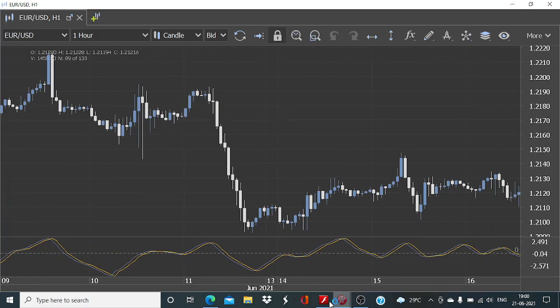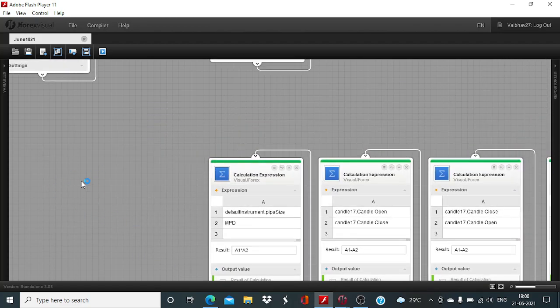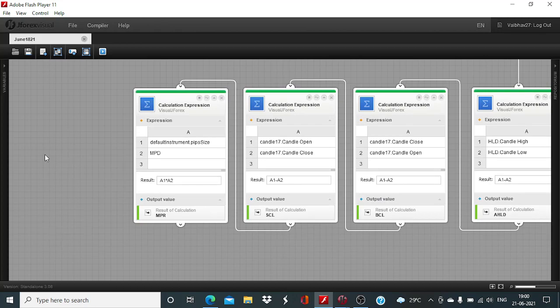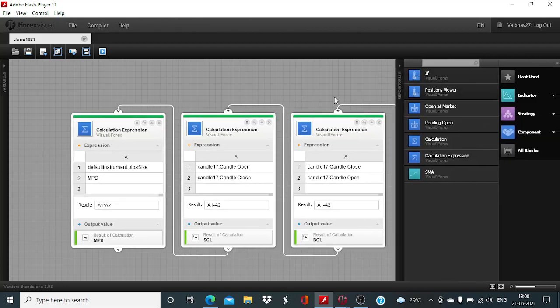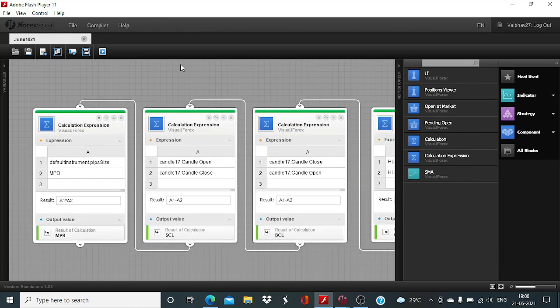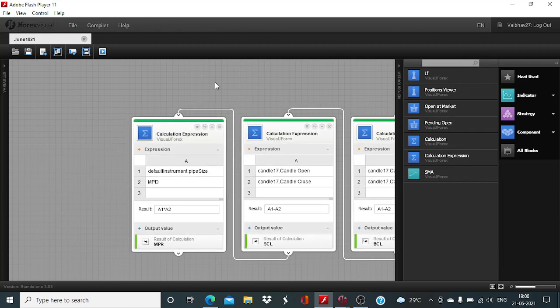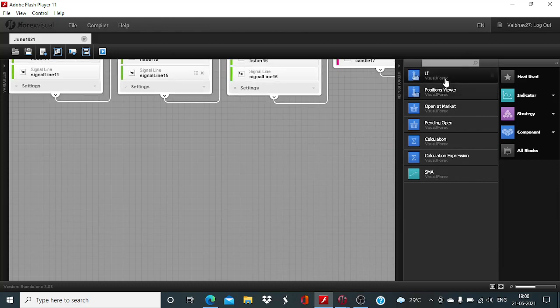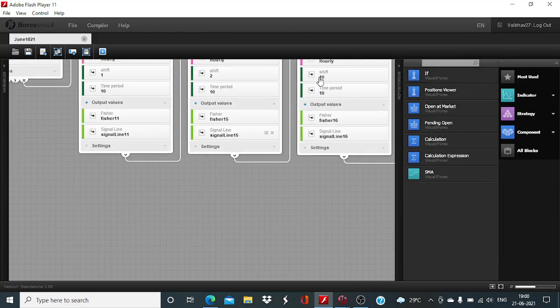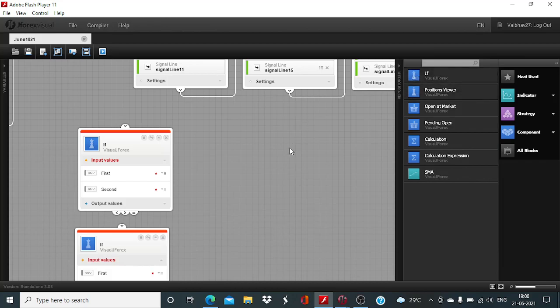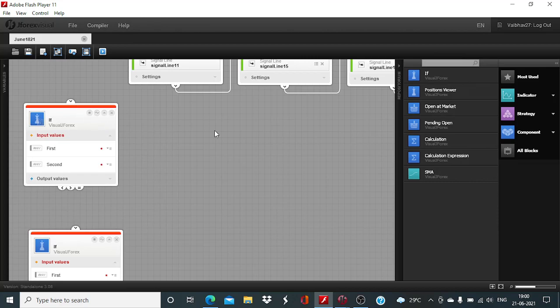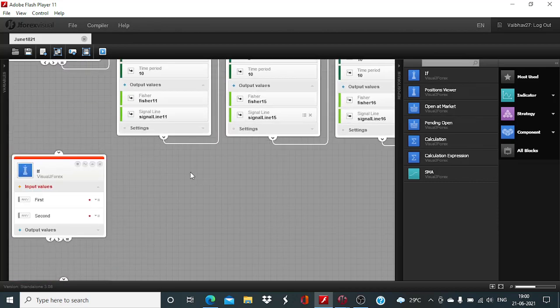So now we head back to the Visual JForex board, and as I explained to you, the requirements are fairly simple, and all that needs to be done is to bring in the if blocks, and later on we will have to define the stop loss and target price, and also order validity, and the entry point will also need to be defined. So we will need calculation expression blocks, but for the time being we will start defining the conditions of the crossover using the if blocks. And once we are done with this and bring in the trade command block, at that point in time we will bring in the calculation expression and define the variables.